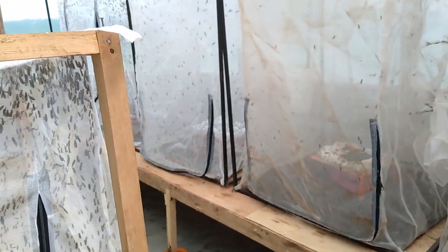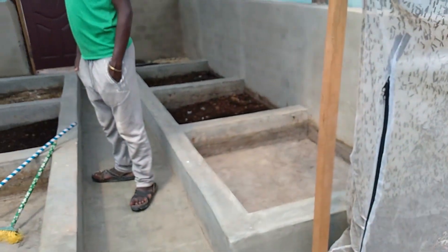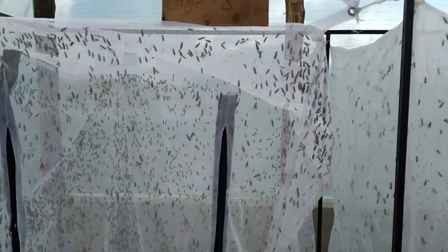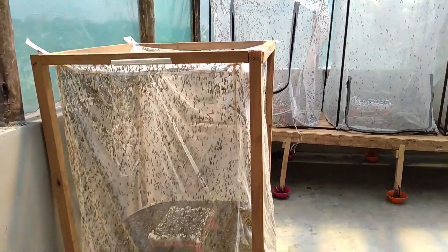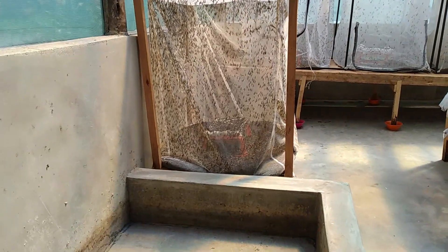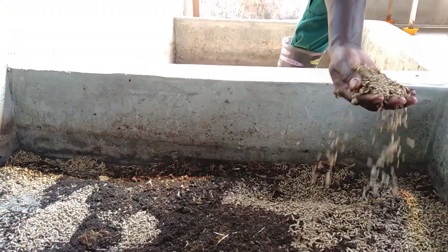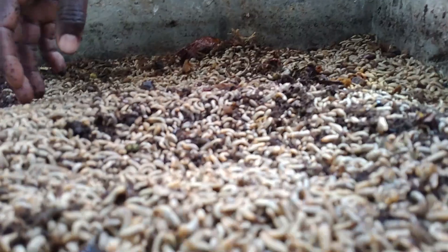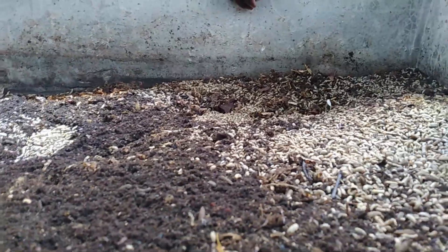Number ten, which we often don't consider, is your relationship with neighbors. Some people don't know BSF, and if you don't manage it well it will produce a bad smell. If your farm is surrounded by many people, it might be a problem. Some people think these flies are disease vectors, which is not the case. Try to get a location not too surrounded by people, since you'll be storing waste and working with flies.